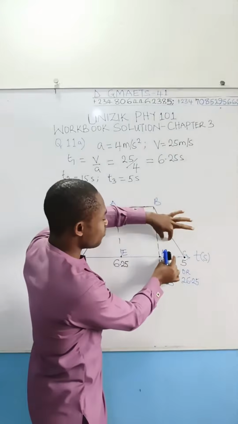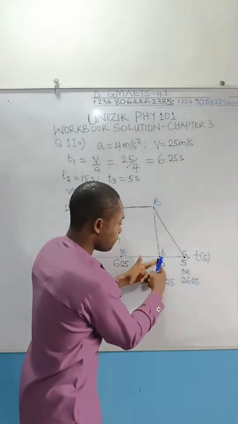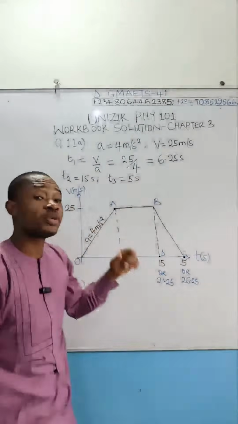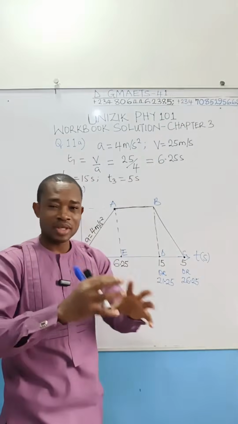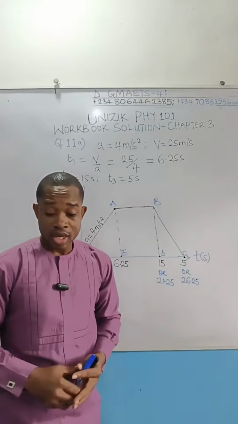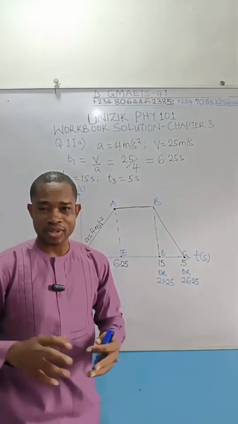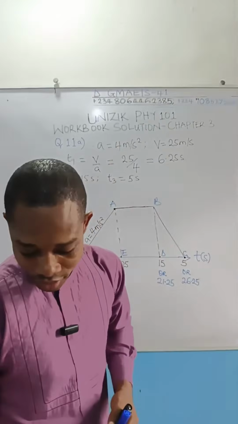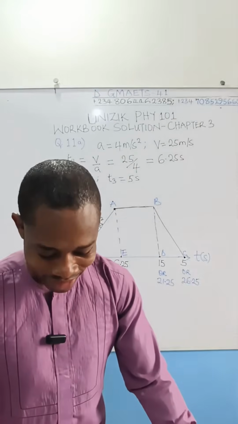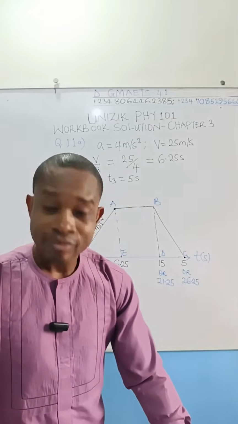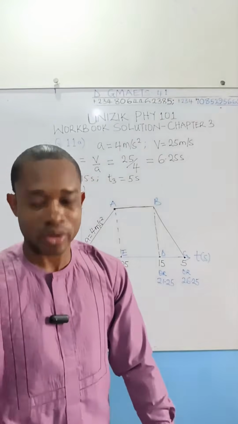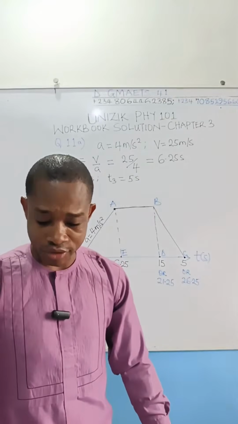And then finally, half base times height, half base from here to here is 5 seconds, times height. The height, of course, is 25 meters per second. Once you calculate each of the areas of this triangle, add all of them together, and of course, you've gotten the result. And this information I gave to you is very important because you need it in one of the questions ahead, one inconsistent question. That question on its own is not really, the parameters or values presented are not actually correct with respect to the statement given. I think that's question 14.